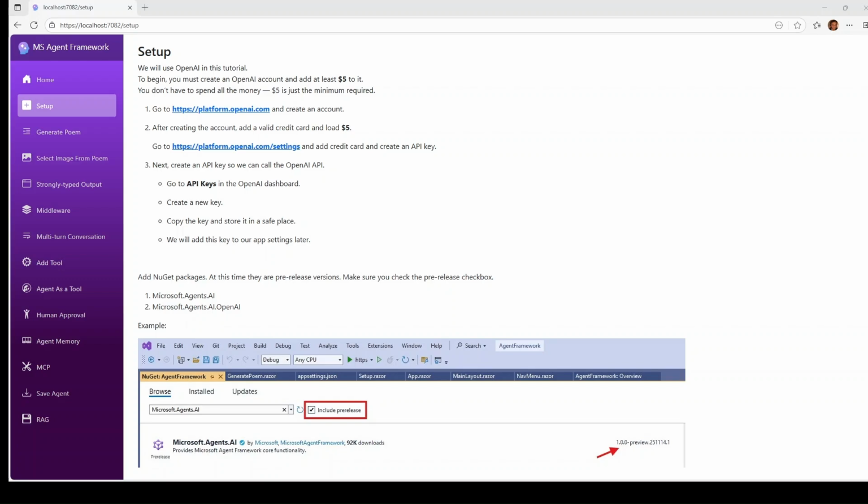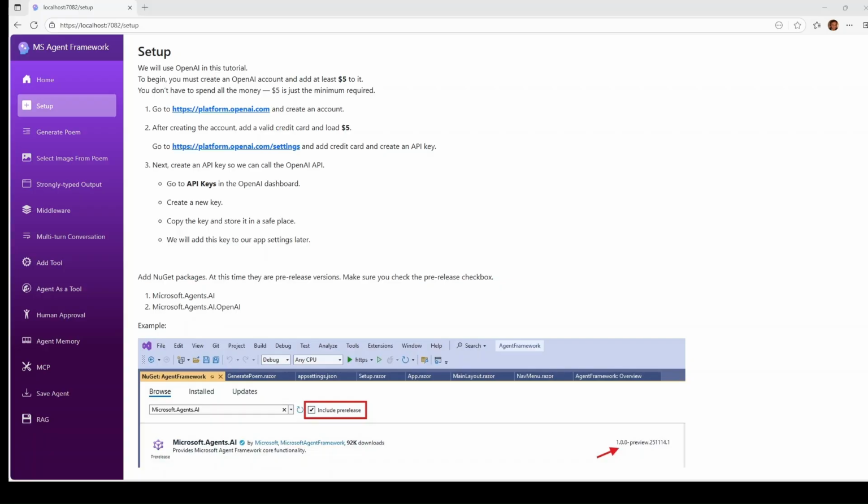You can create a new one and get it from there. Once you have your API key handy, you can configure app settings in Visual Studio to get started, so that the agent can talk to OpenAI and send requests from our Blazor app.